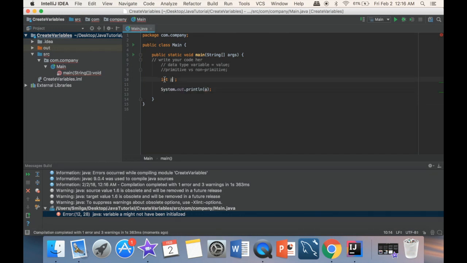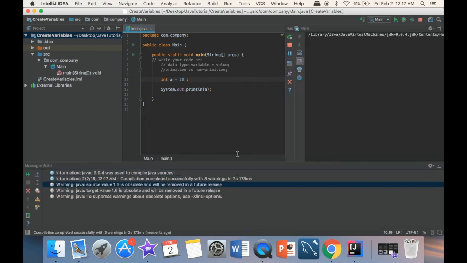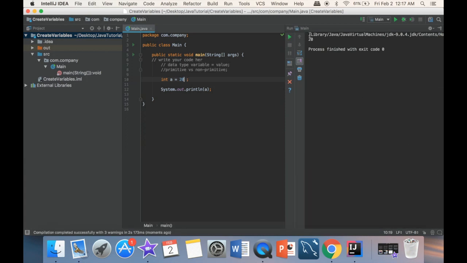Because we're here using a data type, and then naming the variable is just the first step, right? After that, we need to initialize. So here we need to basically assign the value. In this case, I'm just going to say this is going to be 20. Let's run it one more time and see what happens. First of all, you can see that everything here is fine. We can close this window, and here you can see that this is going to be 20.